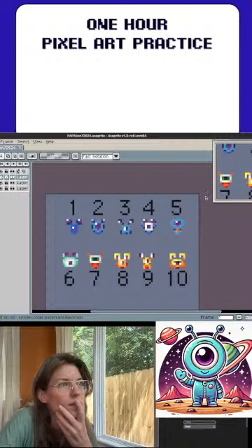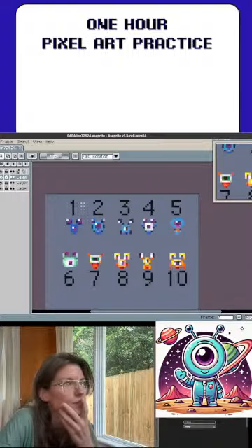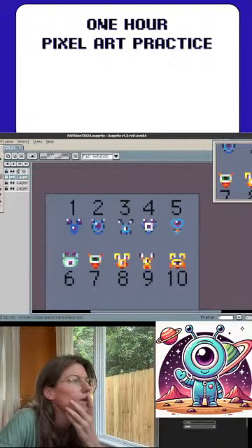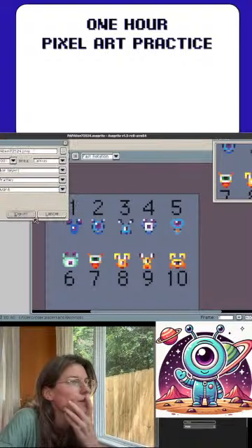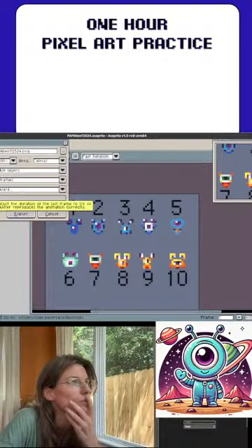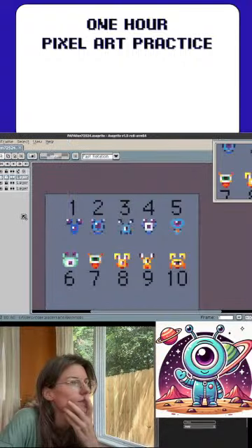And then, oh wait, I gotta export this better. File, export as, apply pixel ratio, adjust size, export. I wanna probably export it somewhere stupid.